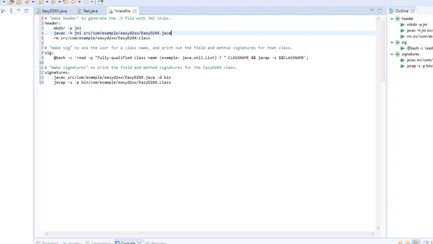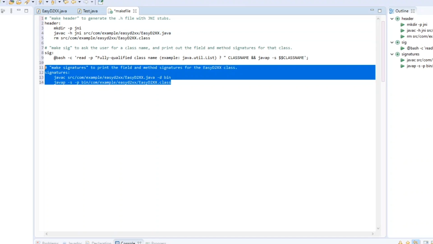I then need to compile my .java source code into a .class file. And then using the -h option, it will also save the header file into the JNI folder. And then we don't actually need the .class file afterwards, so I'm going to go ahead and remove it.